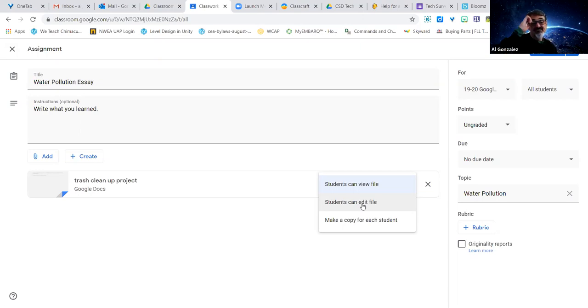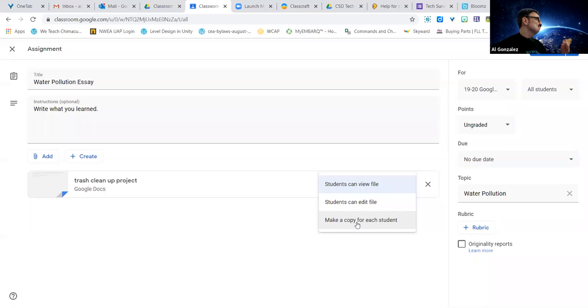And then you can attach a second document. You can attach as many as you want to any assignment. So then the next one might be the one you actually want them typing on, and that's where you choose make a copy for each student. And can you only do that a certain number of times? I haven't read them in ten minutes. Okay. I have part of the class where I put four or five videos plus their typing that they had to do. But I mean for make a copy. I've run into where I choose make a copy, I add another one, and make a copy isn't a choice anymore. Let me try it and see if that is no longer a thing.